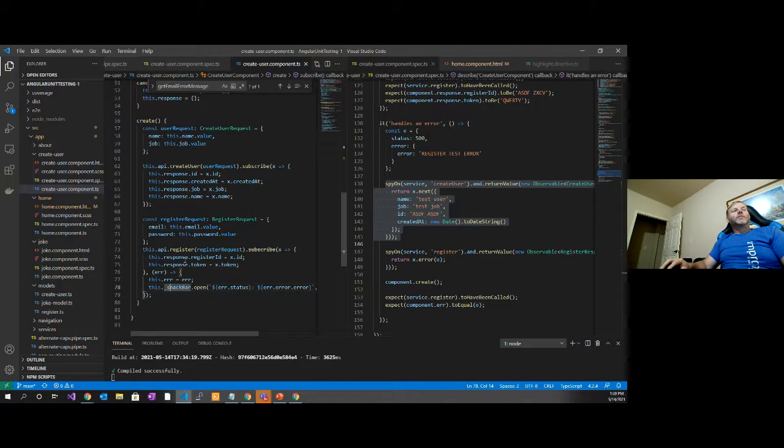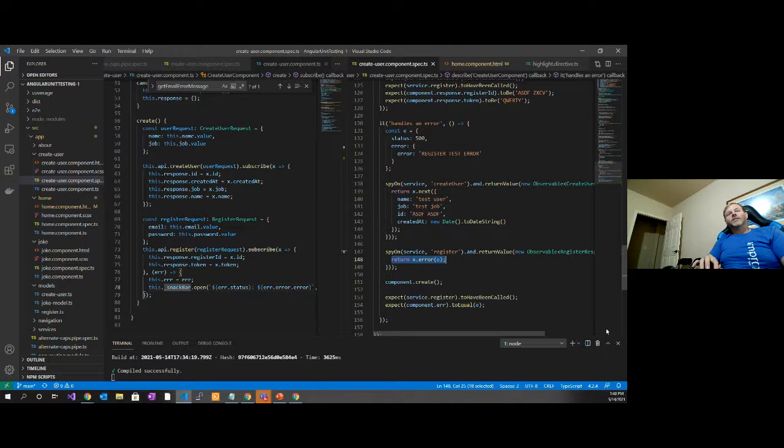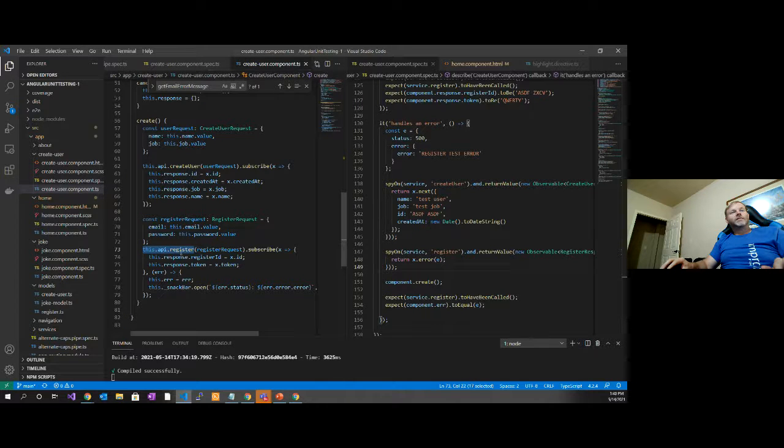So when we call register in this case, what I'm going to do is actually this is an observable, which is the RxJS library that's used extensively in Angular. And this is a whole other topic that we could talk about for a while. So what I'm doing in this case is setting up to say, hey, whenever the component called service.register, which is this API service here, I want you to, instead of returning a success response, return an error response.